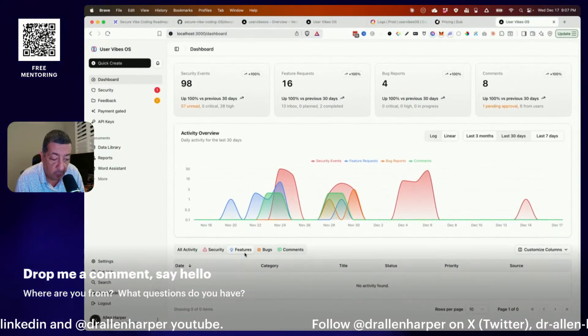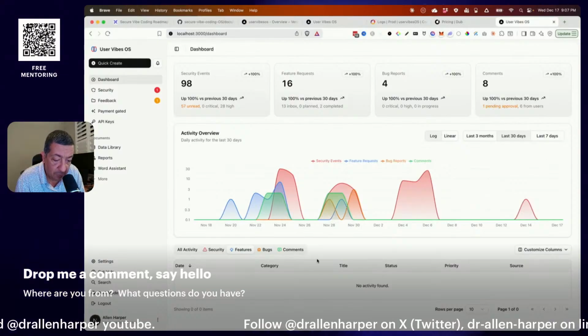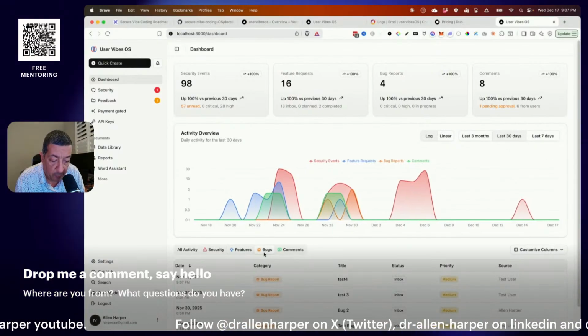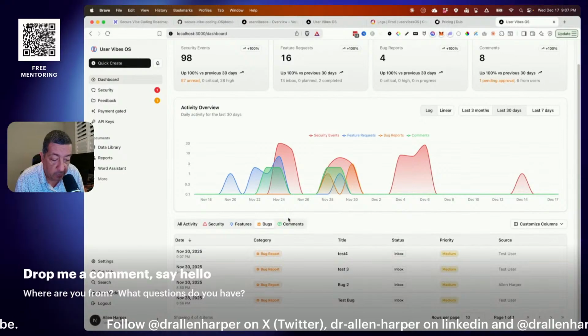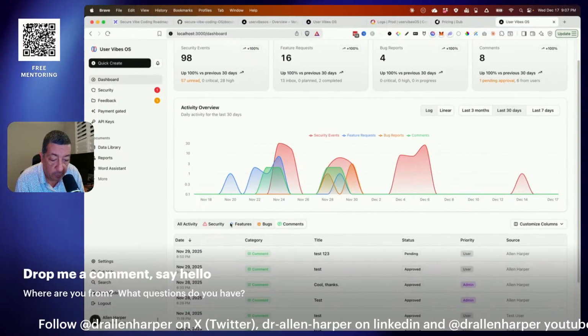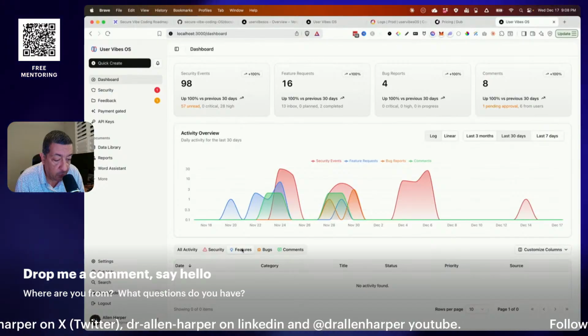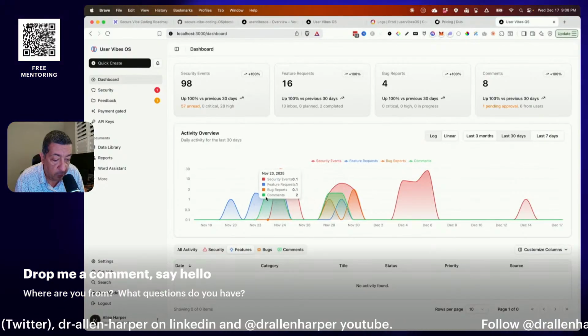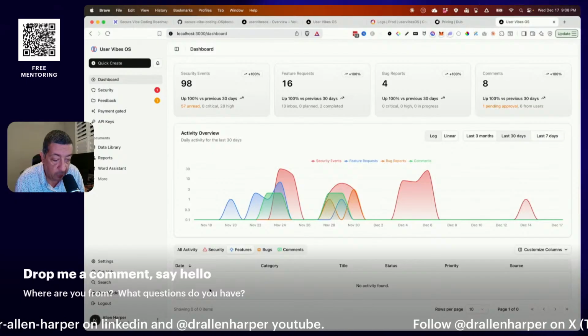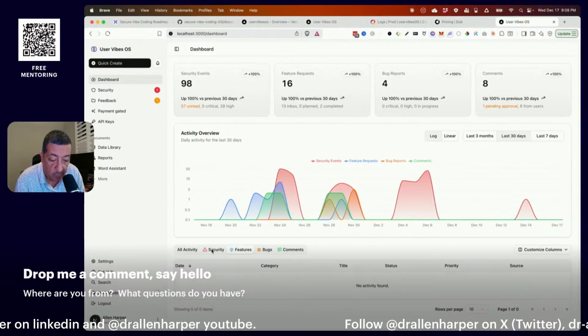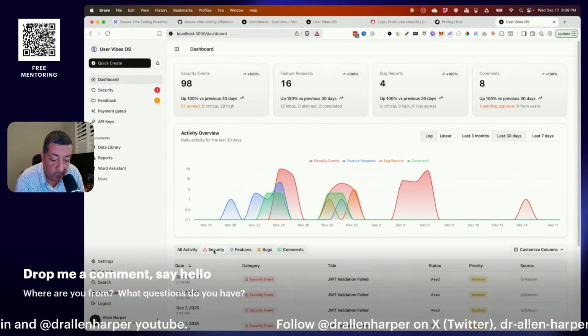Okay, there is no feature request in the last 30 days. That's not right. Okay, it does show bugs. Okay, that's good. I appreciate that. It does show comments, but it's not showing the features. Well, I know we see features over here, so there has to be some. Okay, well, that's a small bug. We'll tell it about that.